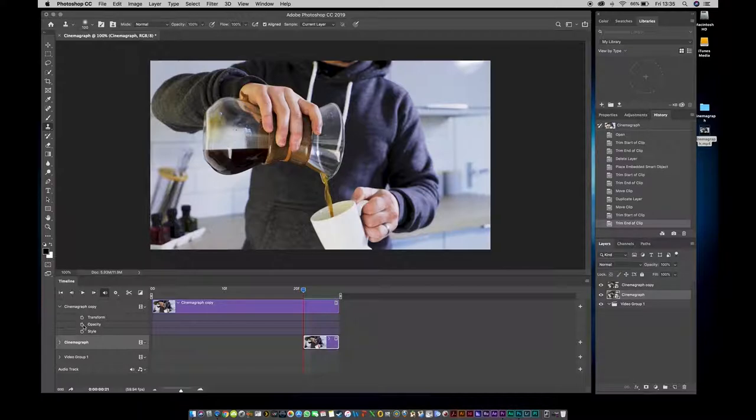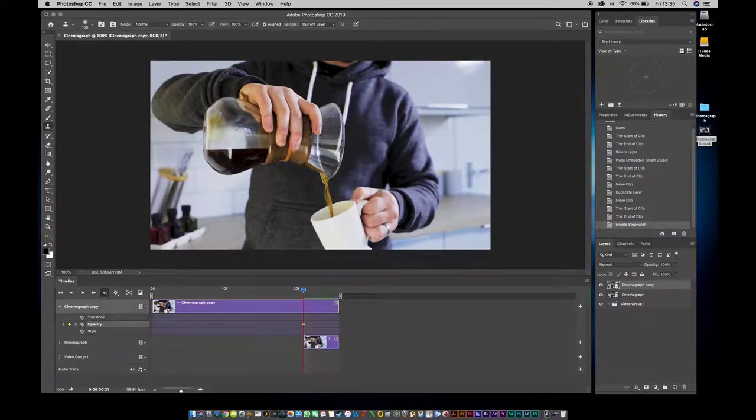So we've got the beginning. We're then going to tap the stopwatch that says opacity. We click that, and that puts a keyframe in. We're then going to drag this further along, anywhere in that area, and then hit the little diamond between the two arrows on the opacity again. You're going to grab that, drag it, job done, and you can see that's highlighted. So you've now got two diamonds in there.